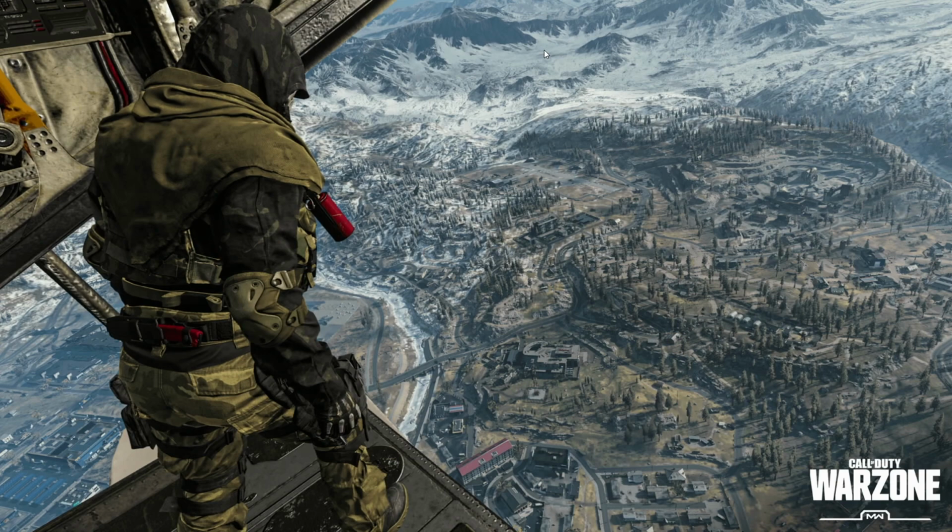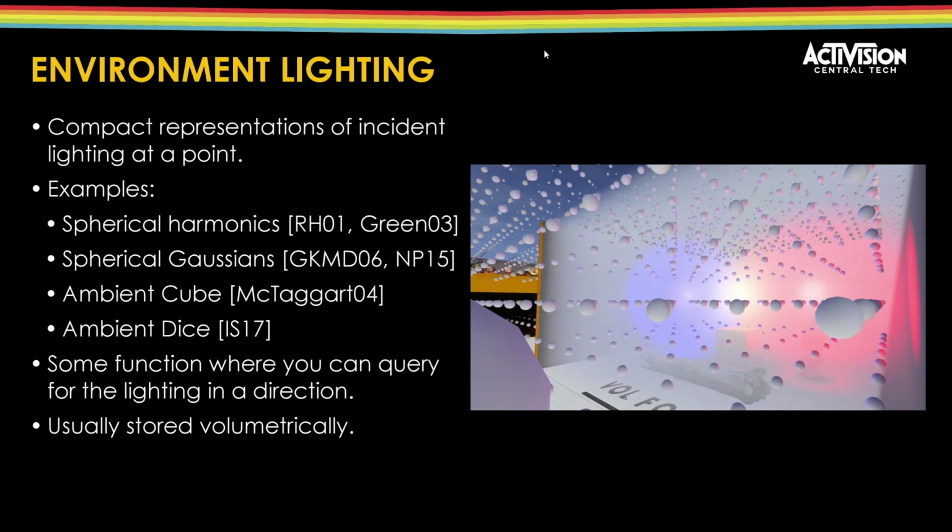So storage is one of the biggest problems in games right now. Things are huge, so everything is about compression. The best way to compress things is to make the data not very big in the first place before you have to compress it. And there have been a lot of things looked into for how do we store these probes. That's usually what these spheres are, that say what light's coming from what direction. How do we store these things so that they're compact and expressive?